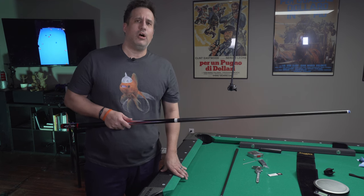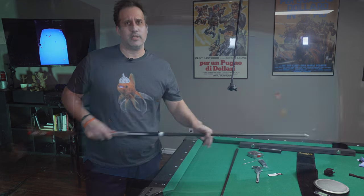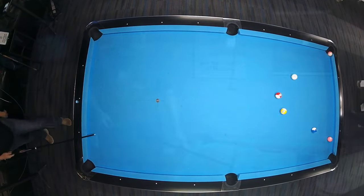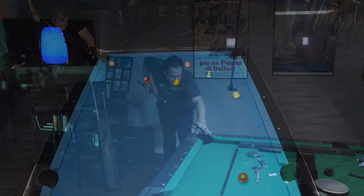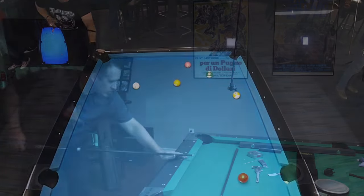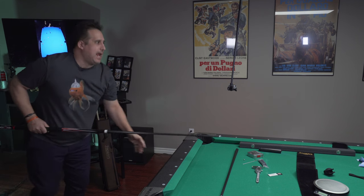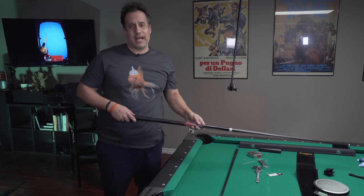Where I saw the biggest improvement, and this is something that I've been working on for quite some time now, was hitting off the rail. And certainly my power shots, basically like this, right? Where I've got an awkward bridge and I'm hitting off a rail. The long shots where I have to bridge back like so, right? And you've got what I call the hardest shot in pool, and it happens all the time.